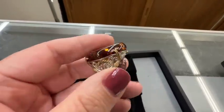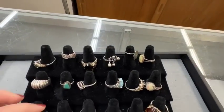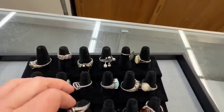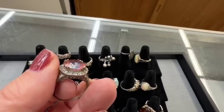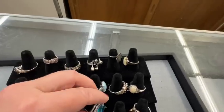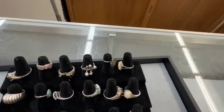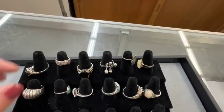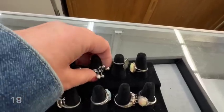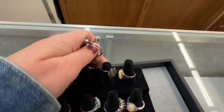Now, these rings are very cool. That's a great amber ring. Those are not old — they look old, but they are not old. They are pretty, though, for sure. That whole lot sold for $140. I didn't really want to jump in at that price and make it go up. But if you count how many rings are there — six times three, I guess, 18 rings, or maybe there's 24 — $140 is not a bad price for all of those.